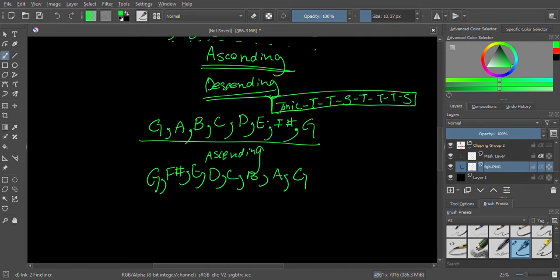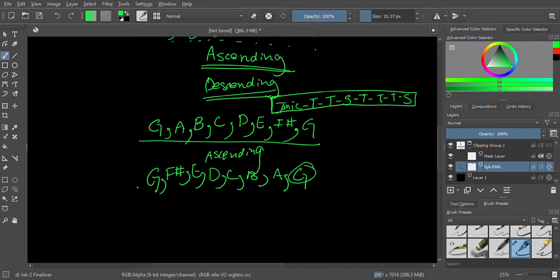So I'm going to use this and write first the regular ascending G major scale: G, A, B, C, D, E, F sharp, G. Then I'm just going to use that and invert it and go in the opposite order. So I'm going to go down now. I'm going to go G, then I use the F sharp, then E, D, C, B, A, and we come back to G. So that's the first way to do it. You write out the regular ascending major scale and you just go in the opposite order.